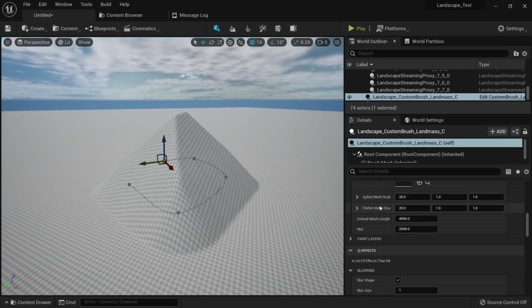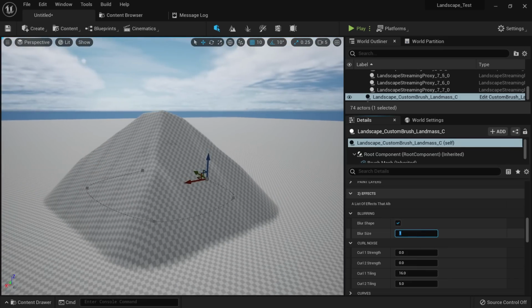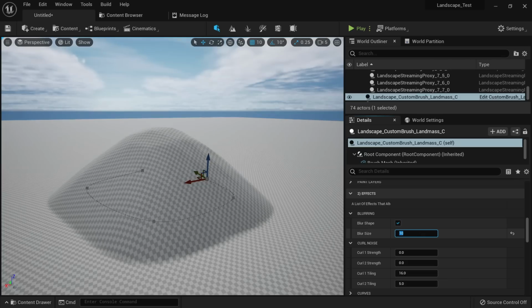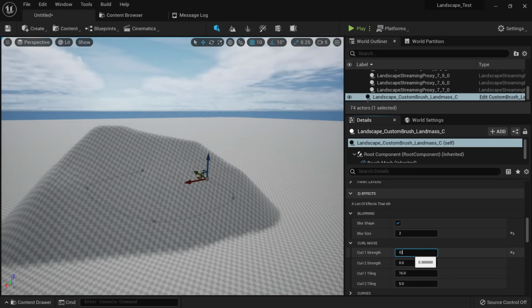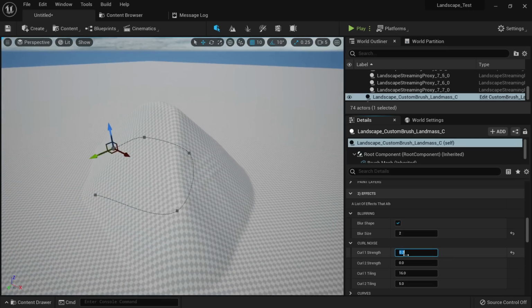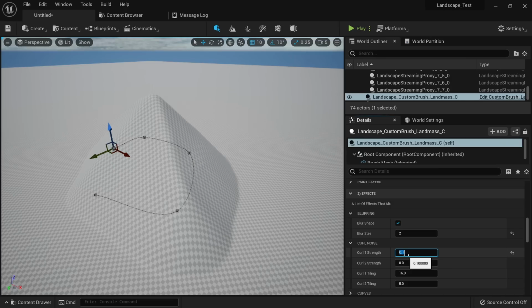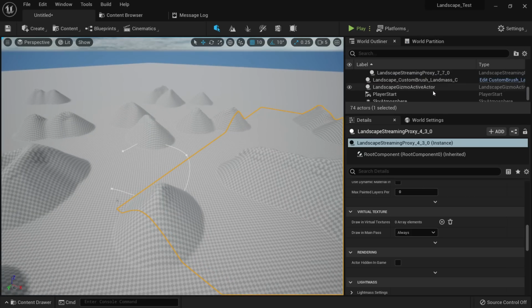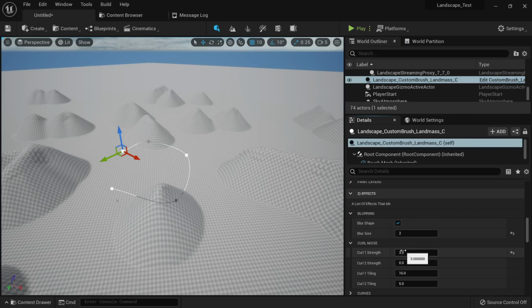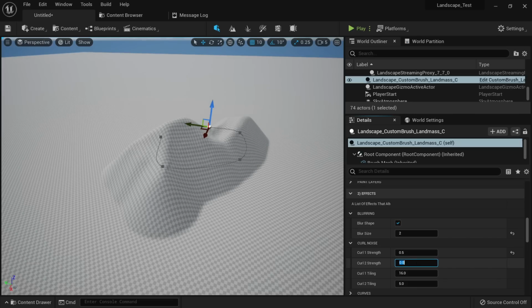So going down, we have the effects, which is what this tool is about. You have the blur size, so if you want a more blurry shape, you can put something like 10. If we make it more blurry, I will leave it at 2 for now. You have the curl strength. Be aware that this one you need to remove. Just play with the values here, not so high, like 0.5, 0.2. If you put something like 3, you will definitely break your landmass. Go back to our landmass again. Let's put something like 0.5. And then you have a secondary noise like 0.3.